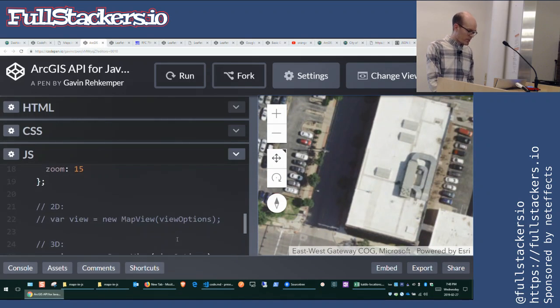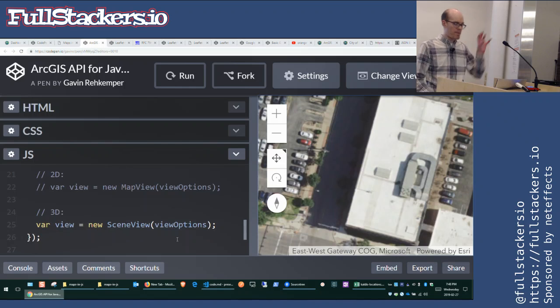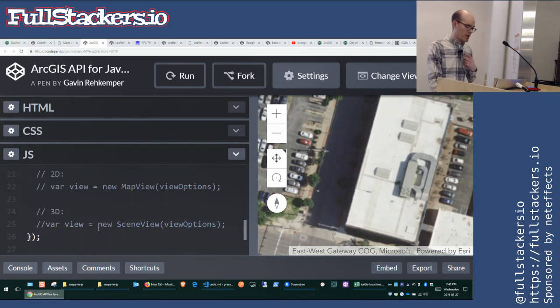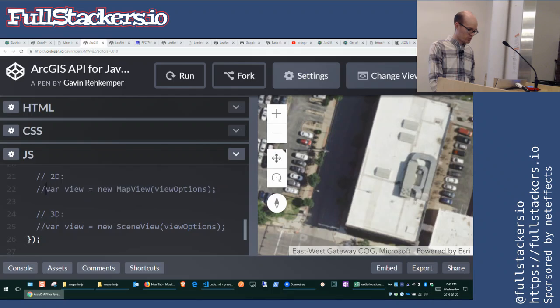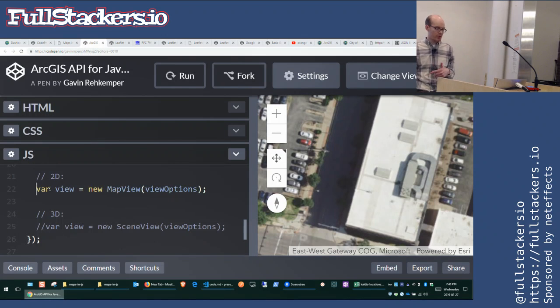And now down at the bottom, this is really taking that map concept and my view options and putting them into the actual view. So I can either do a 3D view, which is what I'm doing right here, by just creating a new instance of the scene view and passing those options, or I can create a new instance of map view, and that'll create me a 2D map if I run this.